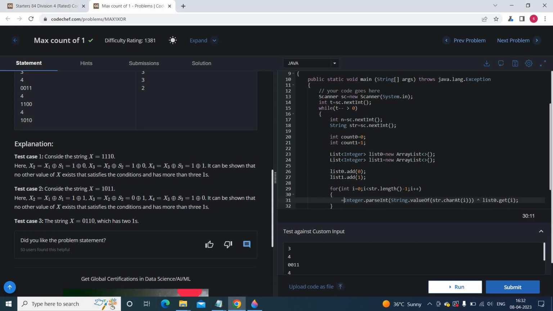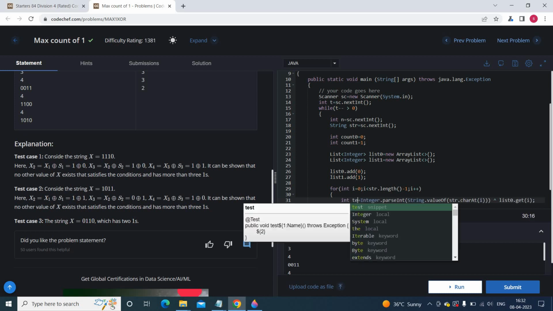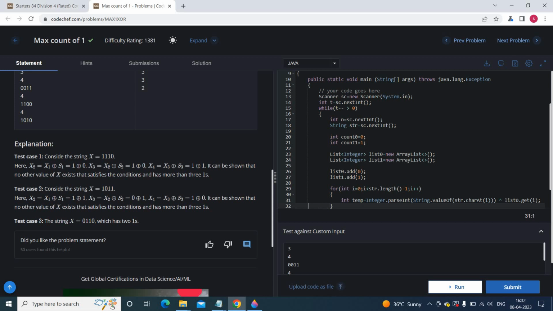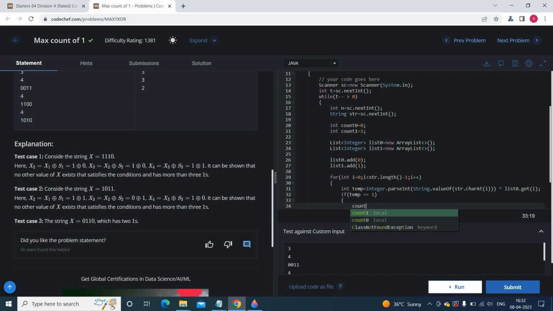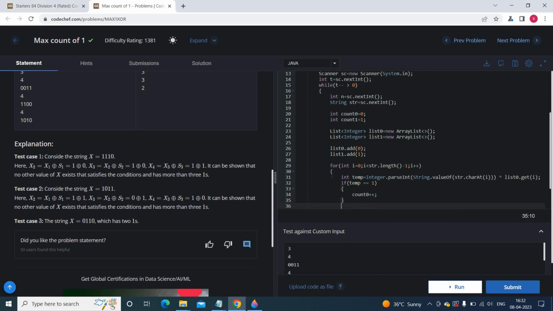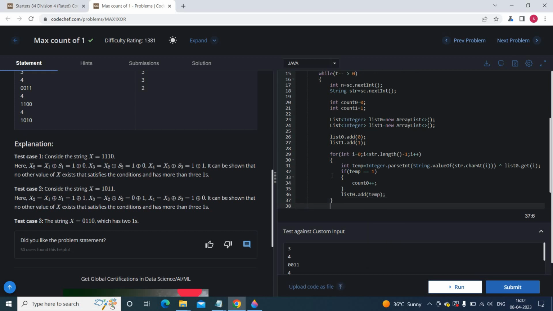Whatever answer we are getting, we will store it in a temp. Now we will check that if this temp is 1, in that case we will do count of 0 plus plus, and after the loop we will simply add it to the list. This we did for list 0.